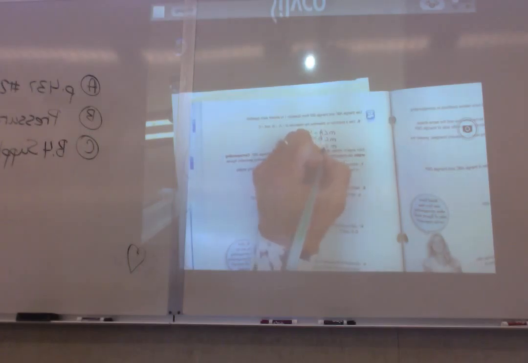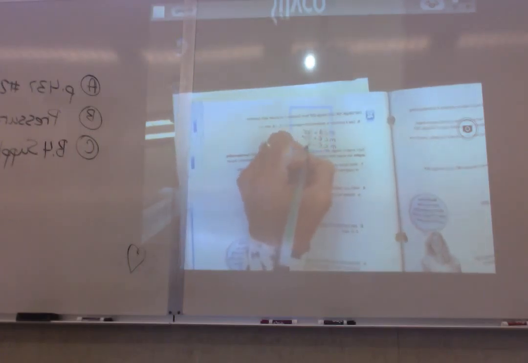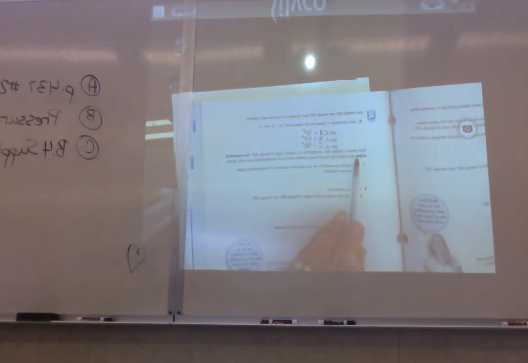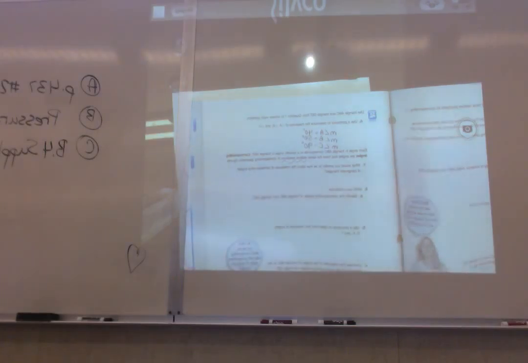Measure of angle C. Each angle in a triangle corresponds to a specific angle in triangle DEF. Corresponding angles are angles that have the same relative position in corresponding figures. So top corner versus top corner, bottom corner versus bottom corner, they match up. What would you predict to be true about the measures of corresponding angles in congruent triangles?